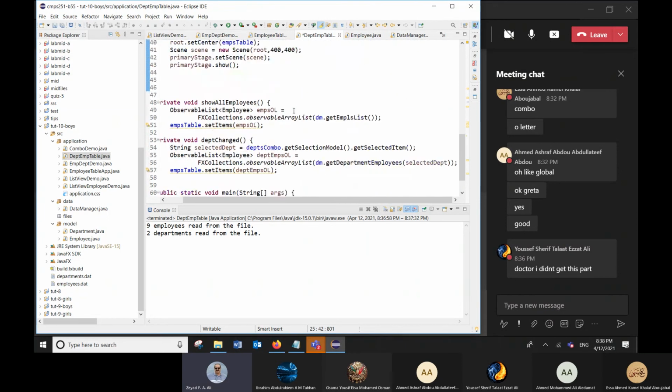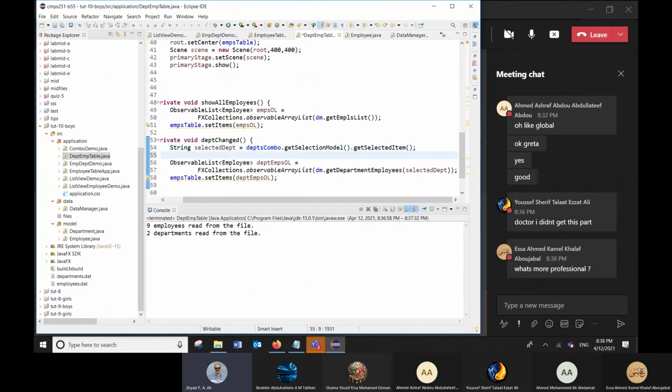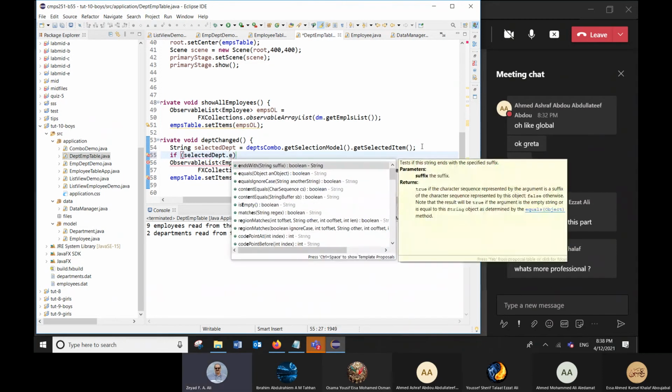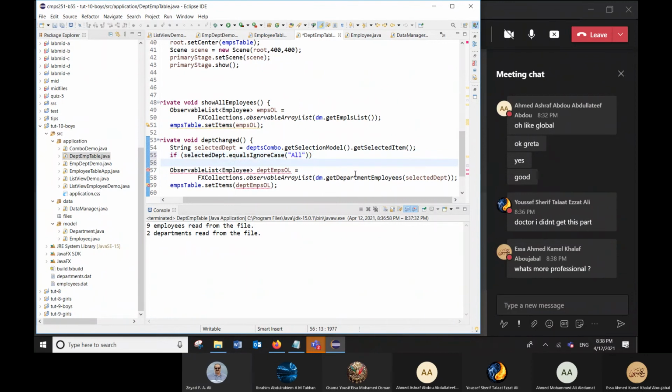Now I'm going to add one to the list. What should I do here now? Tell me. It's up to you. It depends on the example which one to use. I just give you both. You are grown up, it's your decision. Now what to do here? If selected dept dot equals ignore case to all, what to do?